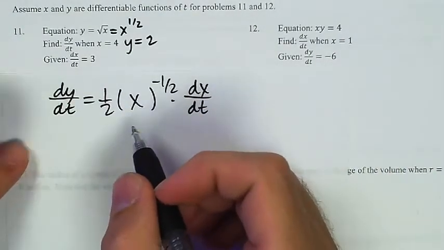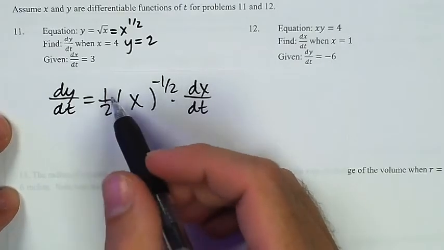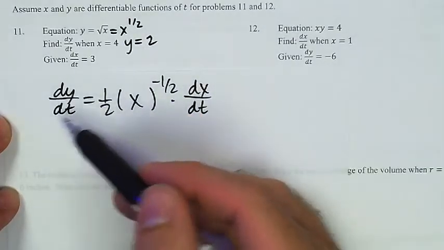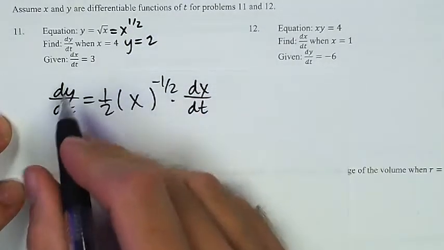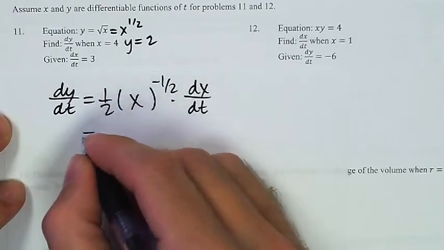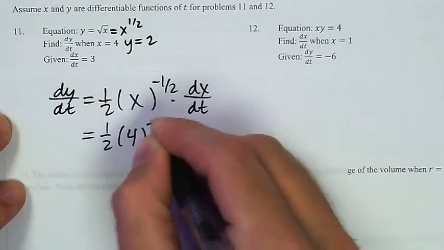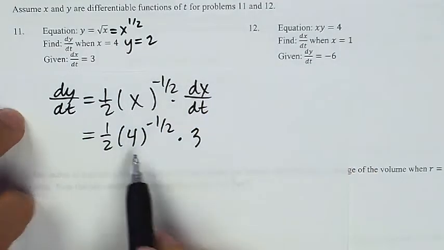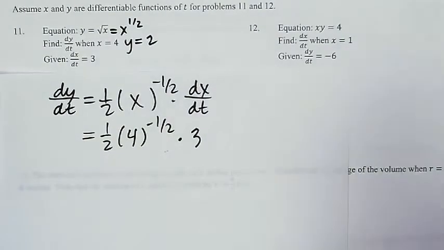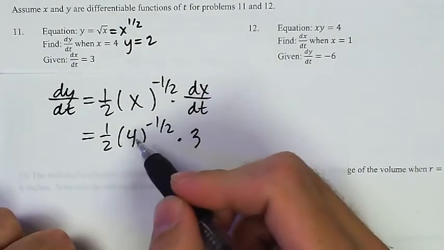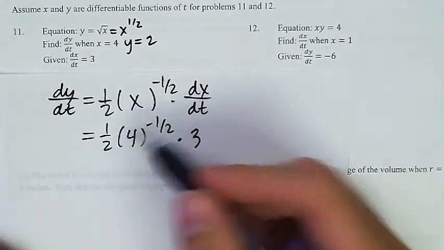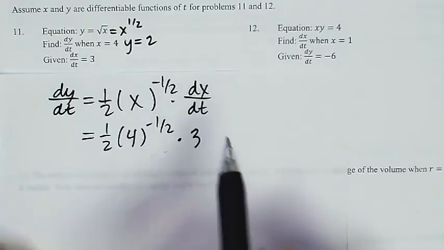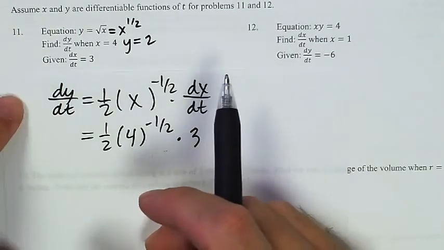So here, I think I'm ready to plug stuff in, right? I've got dx/dt, I've got x equals 4, I've got y equals 2. Evidently, I don't actually need y equals 2. So dy/dt is what I'm hoping to find: 1/2 of 4 to the negative 1/2 times dx/dt, which is 3. Free response, happy to stay there, but I know that a lot of people in my class got hit by this on multiple choice, 4 to the negative 1/2 power. There was a problem that required you to evaluate that number. And they didn't have this as an answer choice in the multiple choice scenario, and a lot of people were kind of left out in the cold.